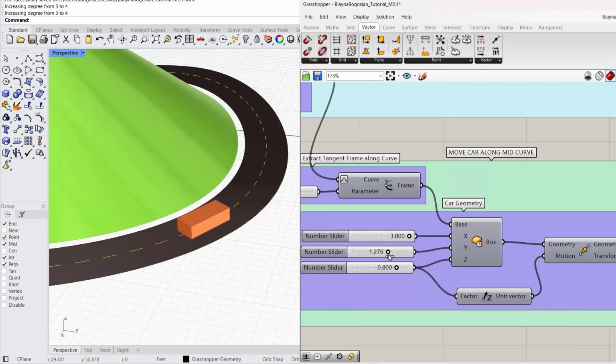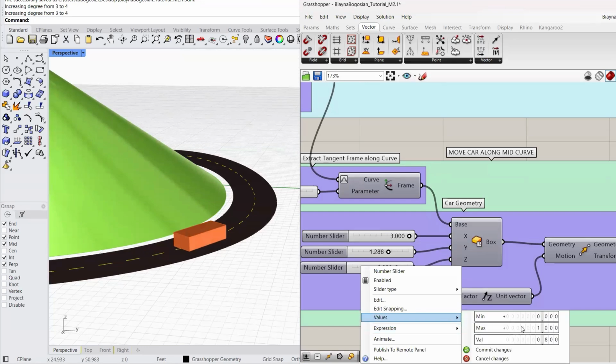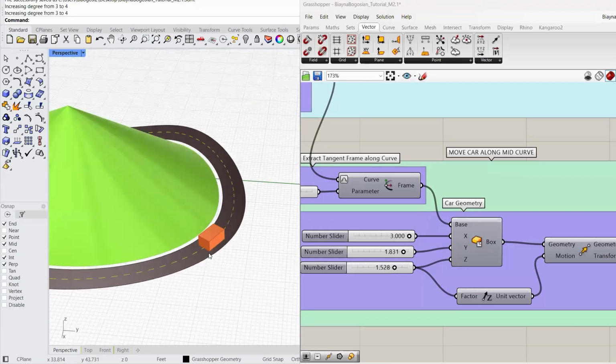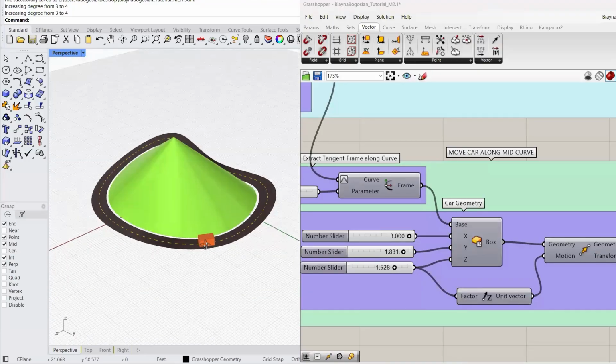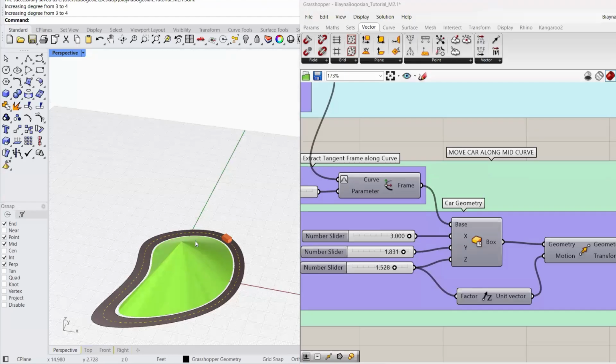So just find something that you like. I think the height as well, we can go to something like 2 here as well. And this is kind of a diagram of a car, right? But just select the number that you like, select the color that you like. And then last thing, let's go back to Rhino.